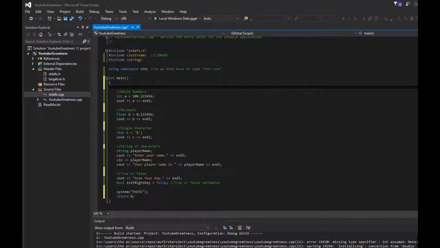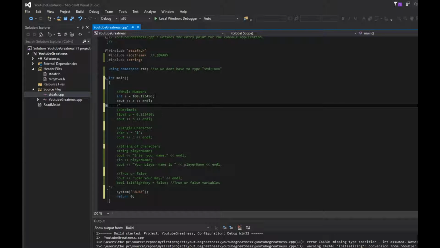Here's another way to show comments. You can go like this. You can go /asterisk, and you can type those, and anything between here is a comment. You see how these all turn green? So I'm going to use those for this video. I'm going to go like this, and then I'm going to take those and slowly but surely work my way down the line and show you how it ignores these.